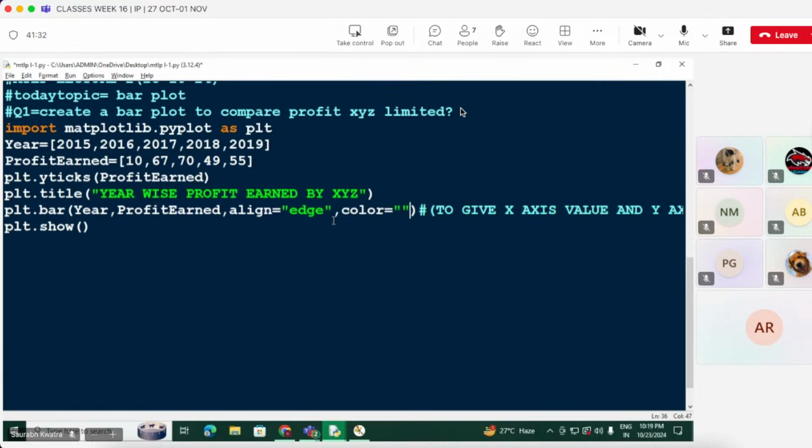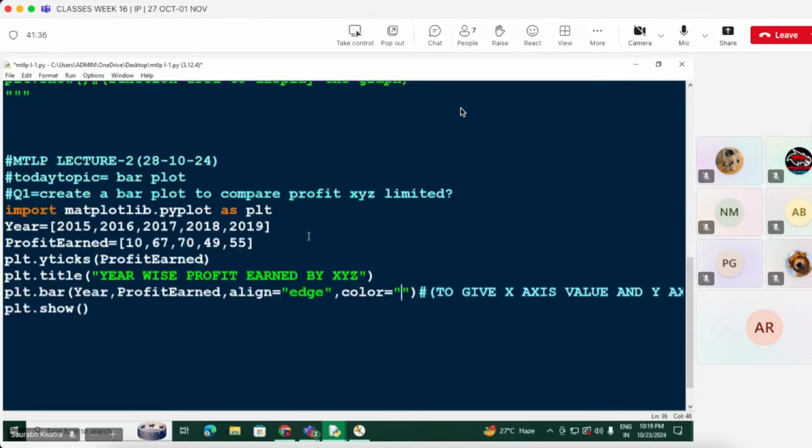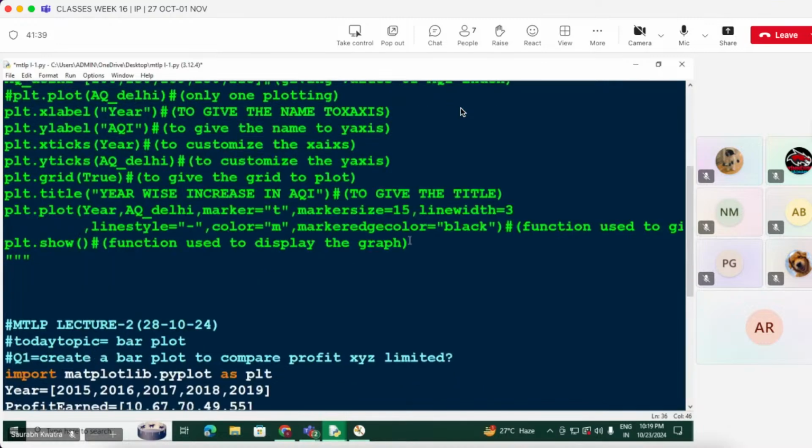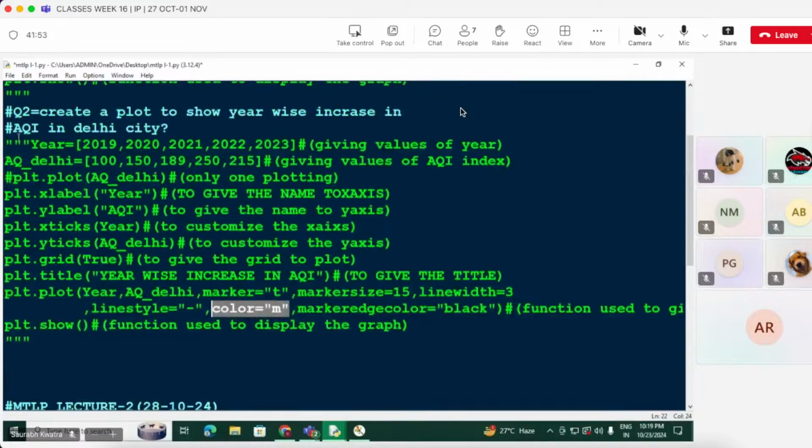Just go to your line chart. In that particular case, I believe all these parameters were taking a color coding. I believe it was purple. I just want to know.